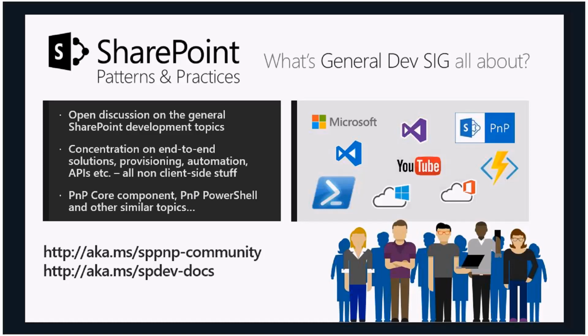On that one we concentrate more on client-side development topics, the SharePoint Framework and other JavaScript development topics. aka.ms/sppnp-community is the tech community site where you can find more information or ask questions of the people, and that's always much more beneficial than sending individual emails to a person. Go to that community site and ask questions from there.